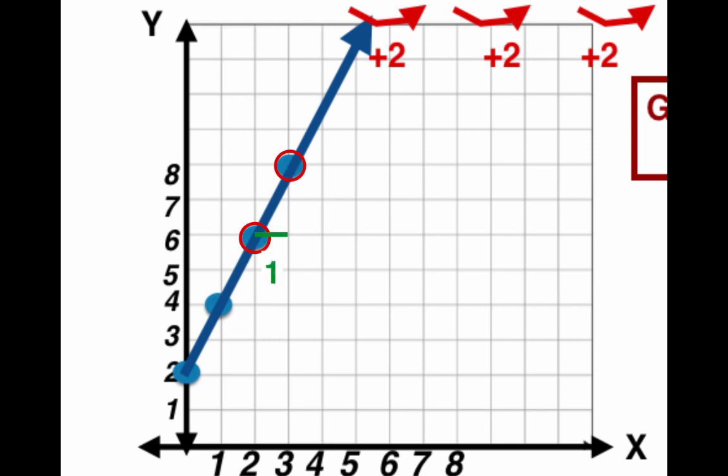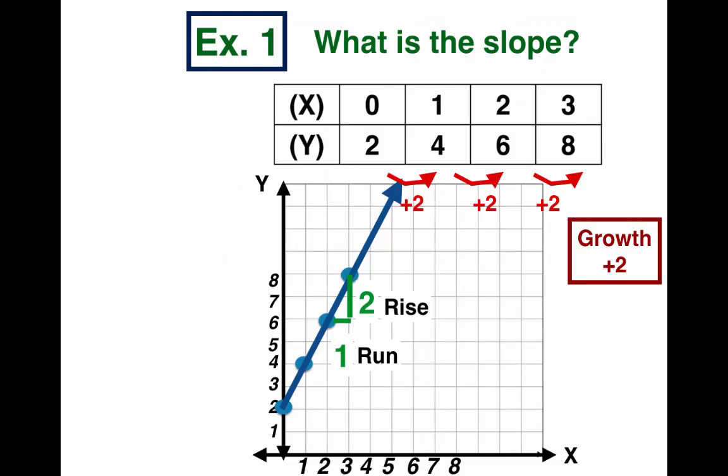Well, we go over 1 unit. Then I'm going to go up, and we're going to measure that line, which looks like 2 units. So we have now formed this little triangle that measures over 1 and up 2. We call that the rise and the run. We call it rise because it's like getting in an elevator where you rise up and down. And we call the horizontal one that goes left to right the run.